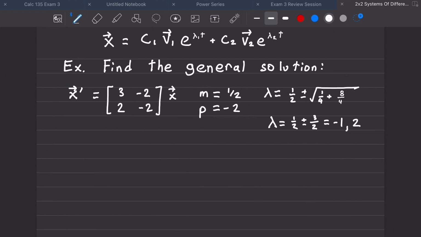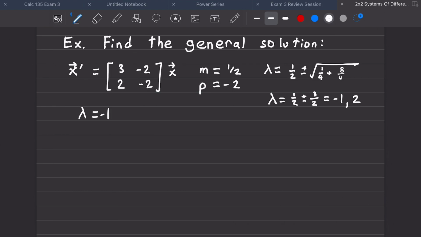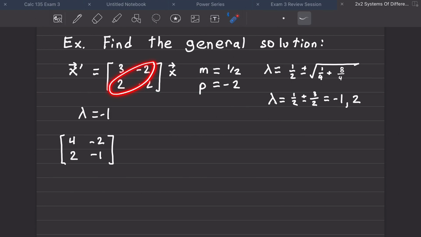So let's first say lambda is equal to negative 1. I am doing a couple of things in my head here, but essentially you want to subtract negative 1 from here and negative 1 from here. Since we're subtracting negative 1, a much simpler way of thinking about it is we're just adding 1. All right, so let's write out our little system. We have 4, 2, and then negative 2, negative 1. Just to recap what I did, these elements over here have stayed the same. I added 1 here, and then I added 1 here. Hopefully that seems reasonable.